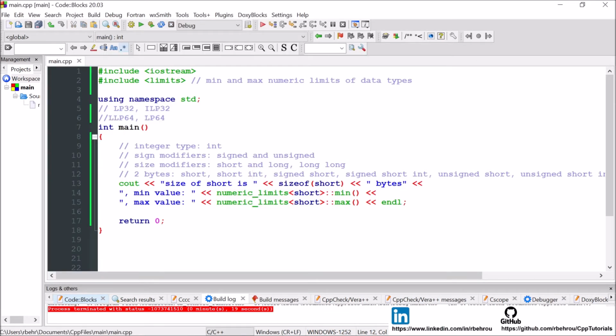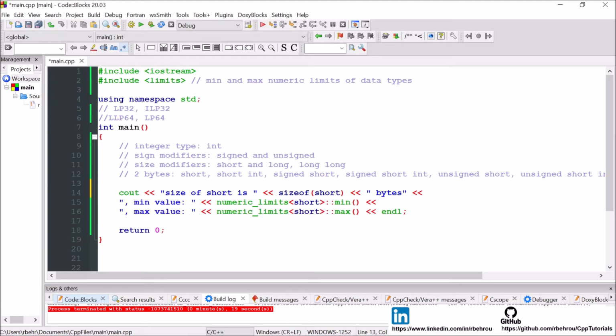So basically what happens here is we have short, and it's 2 bytes, and 1 byte is equal to 8 bits, so 2 times 8 is equal to 16. But short by default is signed. Okay, 1 bit goes to the sign, so we have 15 bits. And then we could write the range for short as minus 2 power 15 to 2 power 15 minus 1, because of 0 here.